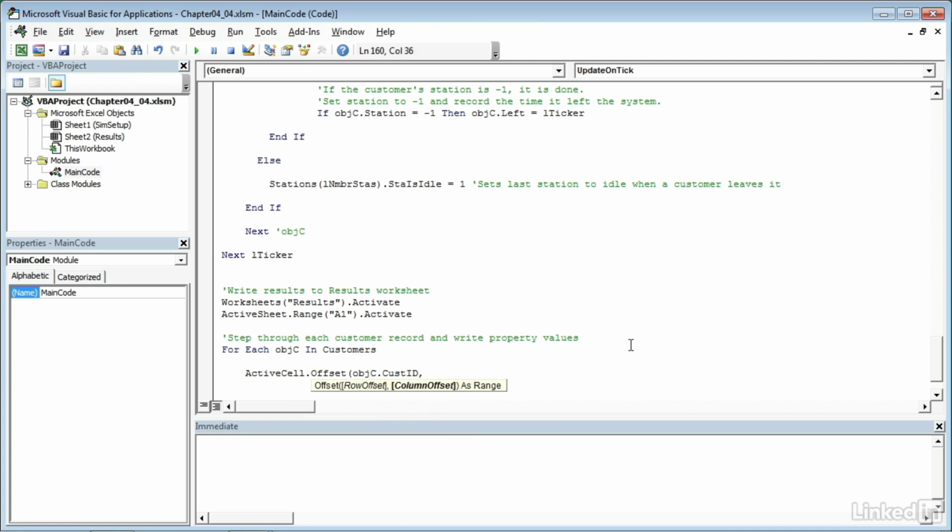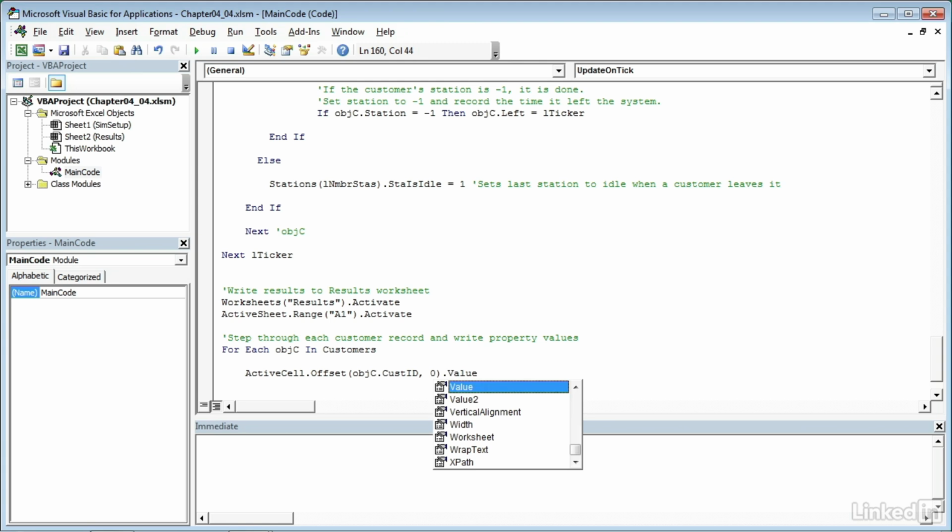The column offset is going to be different for each value, but in this case, it will be 0 because we're starting in the first column and not moving over yet. Right parenthesis, dot Value, which is the contents of the cell that we're designating. Then an equal sign, and what we want the value to be equal to.